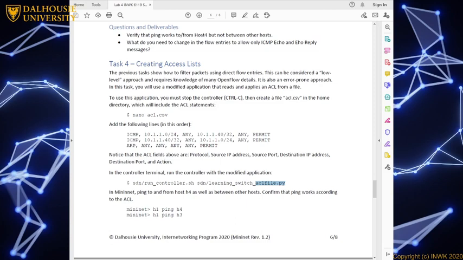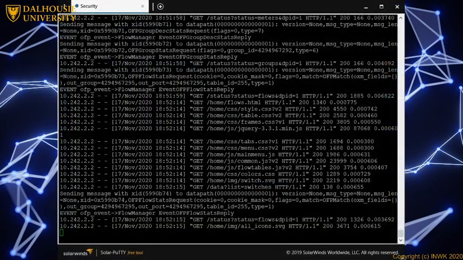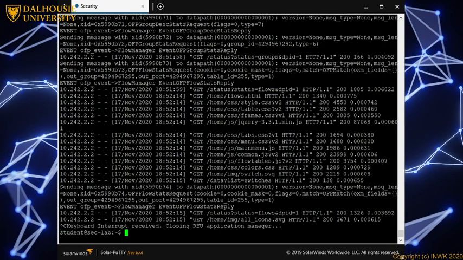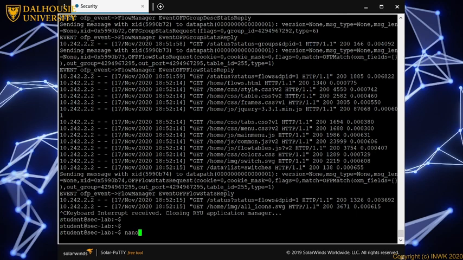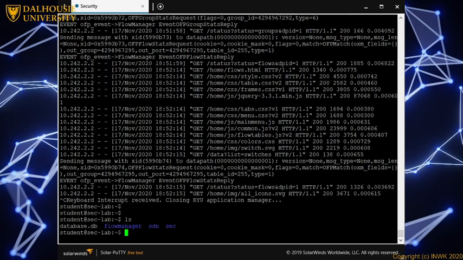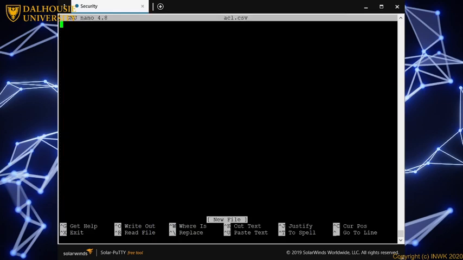So we'll go to the terminal. We'll go to the other terminal. This is the controller terminal. Let's stop the controller and let's write down, make sure that I don't have it already. Okay, I don't have it. So let's create this file, acl.csv.